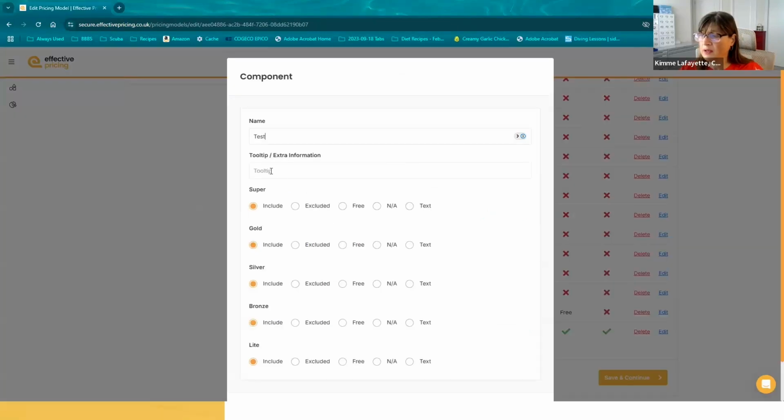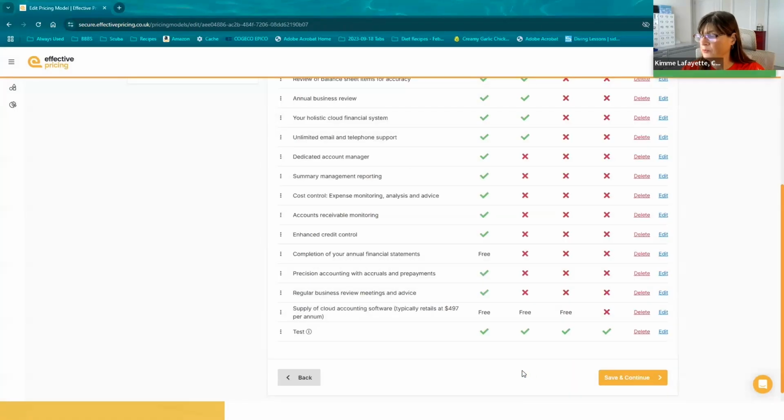You can type in a tooltip about it. Let me say tooltip info. And then I'll show you what that does. That puts the little tooltip icon beside it. When I hover my mouse over it, that tooltip will show up.